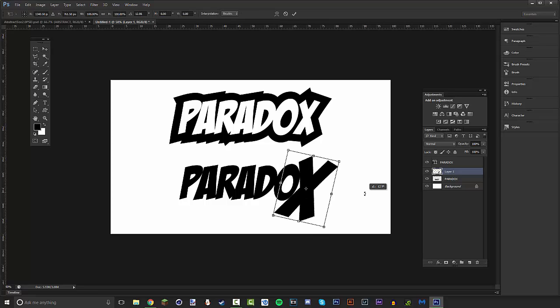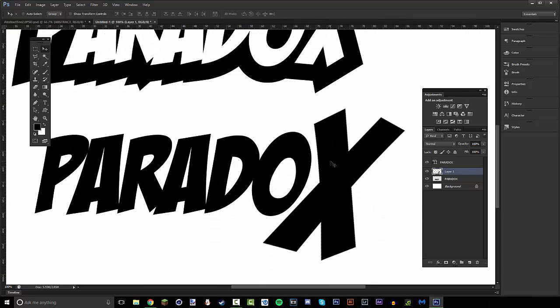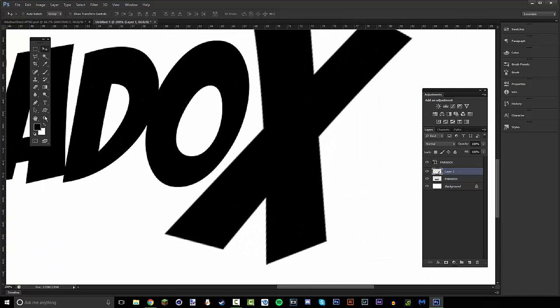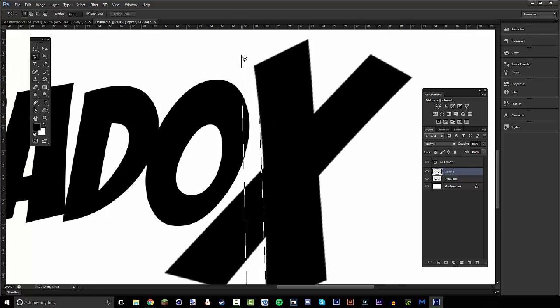We can maybe rotate it, which you can do both of these things if you just convert it to a shape and then select that little arrow button and select one letter at a time. But here's where this technique is really useful, and that's when we actually wanted to delete parts of this. So let's say we need a little cut right here, just in the X, because it would look cool. So where's the end of this?